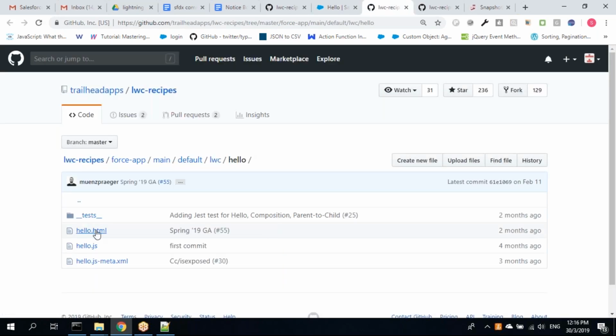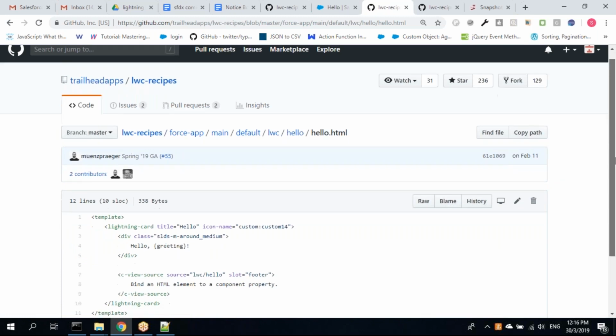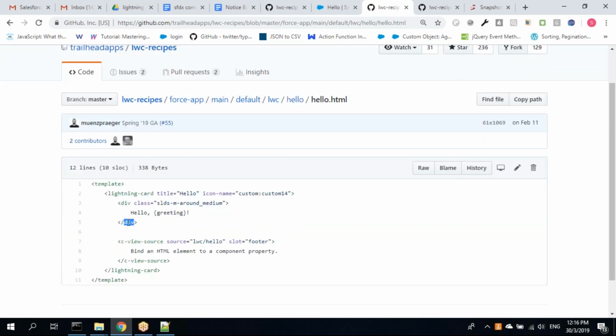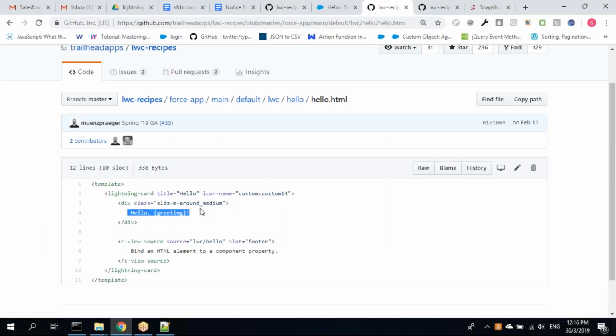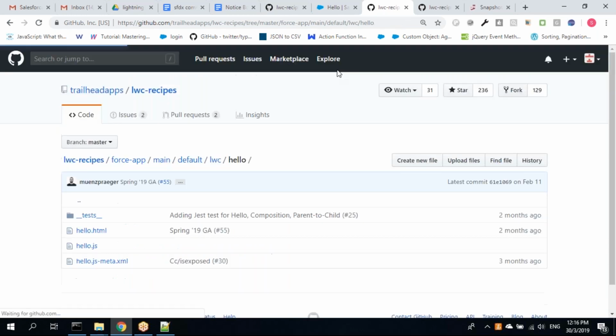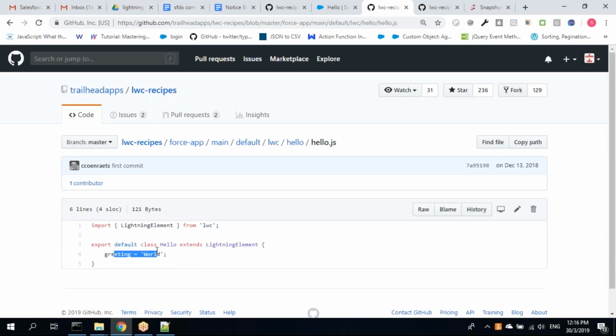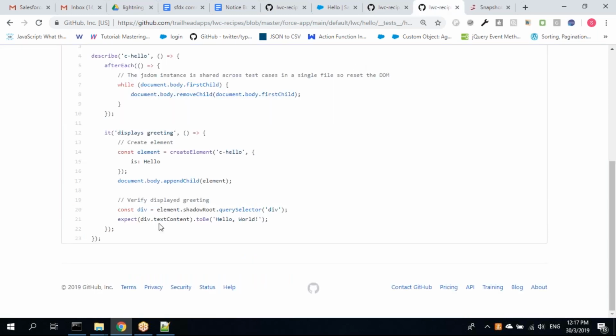Go to your HTML page. Here there is a div, query that div. You are doing that here. Going into our hello tag, into its shadow root, and just querying it. That div's textContent is expected to equal hello world, to check whether hello world is there. This is the greeting, Srikanth: how does hello world appear at the time of loading? You are placing your property here, greeting equal to world. So that's the reason you are testing this way.